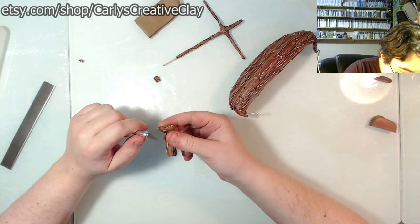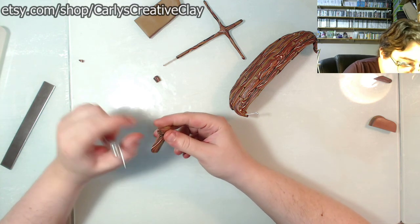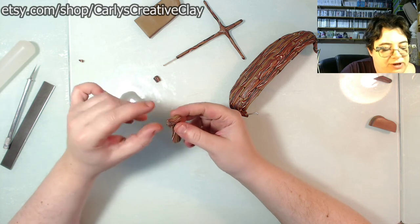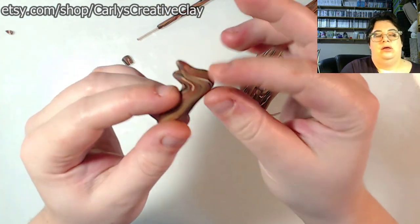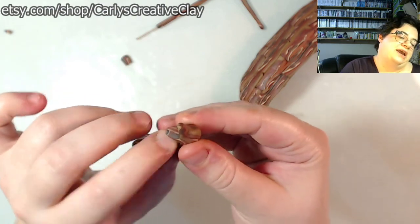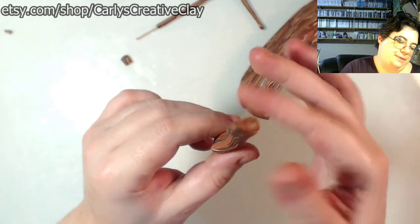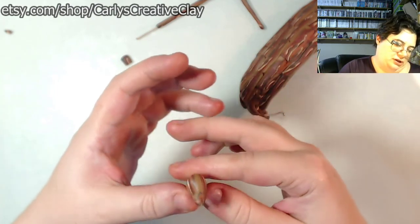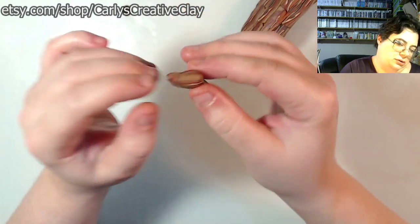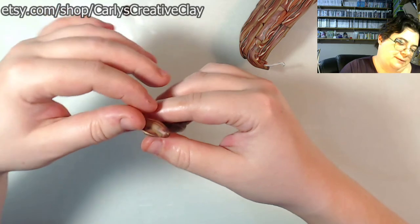Then I'm going to come in and open that mouth by cutting a line down it like that. That always distorts the lower jaw, so you have got to come in and just pinch that back into shape. So we've now got a head. And if you think your lower jaw's too fat, you can bring it in from the neck like that. Now let's bring the neck in a little thinner so you've got more of a rounded head, like so. And I want more of a forehead, so I'm just going to pinch up like that. There we go.